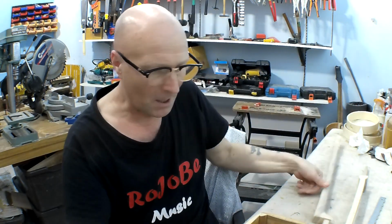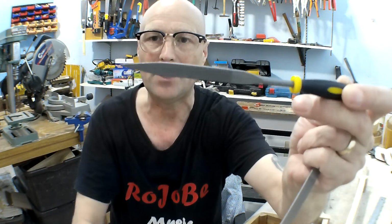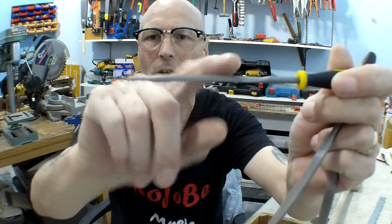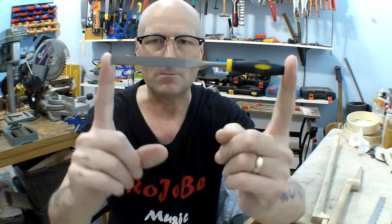So those, my new set of mini rasps, are going to be absolutely ideal for this part of the build. There's a set of six, but the one I was using is this flat, square-ended file. It also comes with a flat file that comes to a point at the end. And there's that one, and then that one again, which does the same thing, but one side is curved. We've got a curved side there. I'm not going to get them all out, but there's also a round file, a triangle file, and a square file. So those are going to be absolutely spot on for this job and save so much time. It's unbelievable. So that's the one I was using, and it really did the job well.